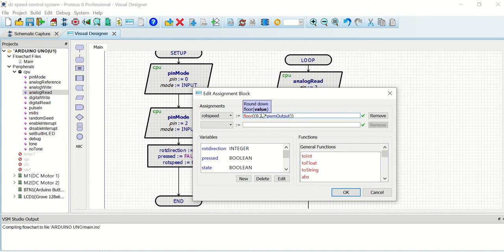How is this formula going to work? You might have a question in your mind. Basically for PWM, if you divide the whole system into clock pulses, into time periods, how does the system work? It gets two situations. If you divide the whole clock pulse into two states, one state is when your system will be on, another state is when your system will be off. So we are going to calculate the speed when your system will be on.